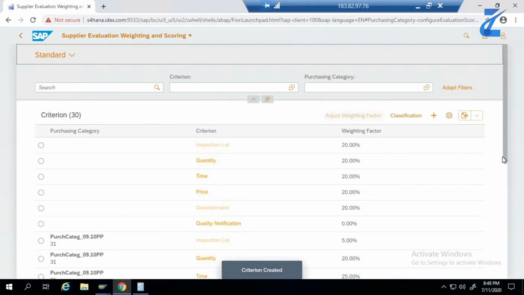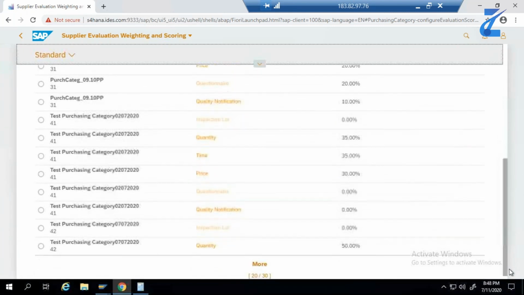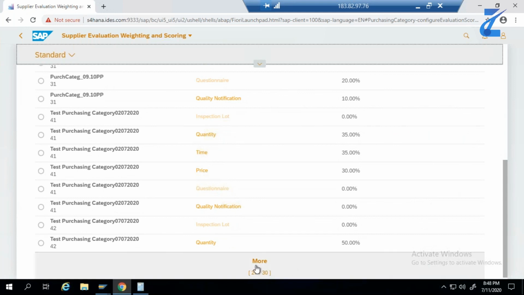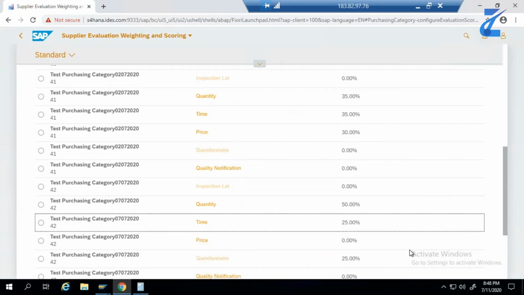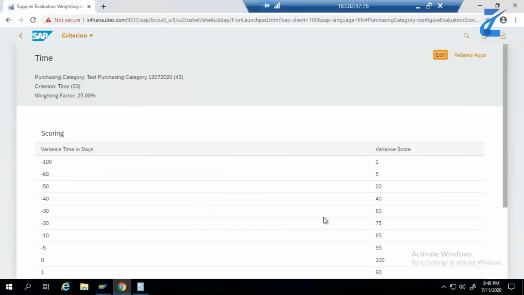Okay. So now where did my time price go? Yeah, it will come. Time, price is there. Okay. So I'll go here, I'll go to time. So here, variance time in days is 100 days. That is between the delivery date in the purchase order and the delivery date in the MIGO.